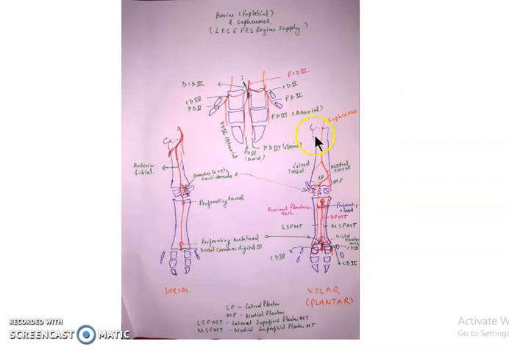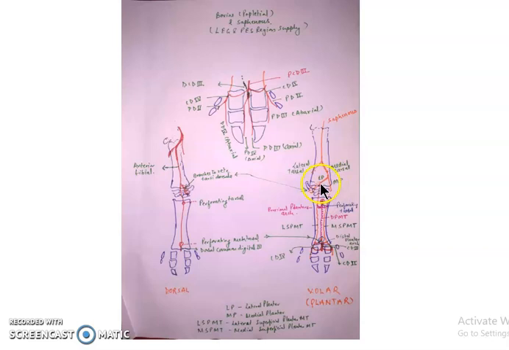Now on the volar aspect, what is happening? This posterior tibial on the volar aspect is supplying the volar surface of the tibia region, and another artery is the saphenous artery, which is arising from the femoral artery in the femoral canal. As this saphenous artery reaches the distal end of the leg or distal end of the tibia, it divides into the lateral tarsal and medial tarsal branches. Lateral tarsal artery is a smaller artery, and the medial tarsal is the continuing trunk of the saphenous artery. Actually, this medial tarsal will further divide at the hock region into lateral plantar and medial plantar.